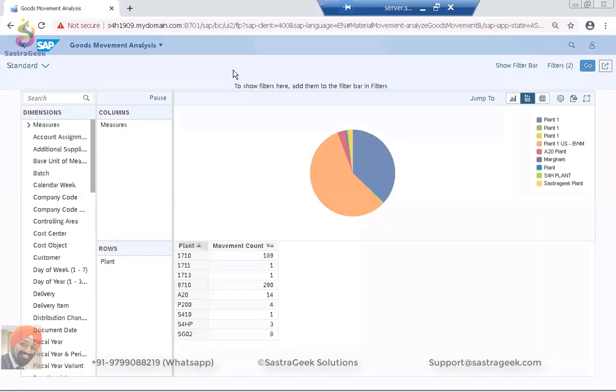Any questions till now, guys? So this is only the one CDS view which has been given, which can be frequently used. So SAP has given it as a tile itself. But you know that if you go into the query browser, you have multiple options where you can go ahead and generate your reporting based on multiple CDS views in the same way. The only difference is we have not selected any CDS view here. There you need to first select the CDS view and generate your analysis. This is directly goods movement analysis.